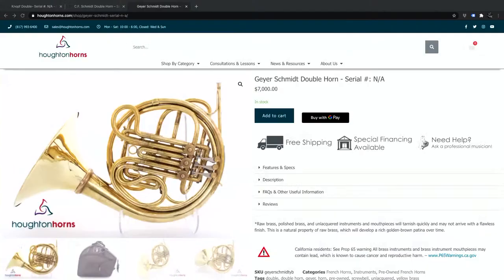One of the things I haven't mentioned about these horns yet is the incredible deals that you can get on them for an older horn. All of them are premium horns that play at a premium level. So premium horns brand new would be $8,000, $9,000, $10,000 or more. But if you take a look at some of the current prices on these horns, the Geyer Schmidt is $7,000.